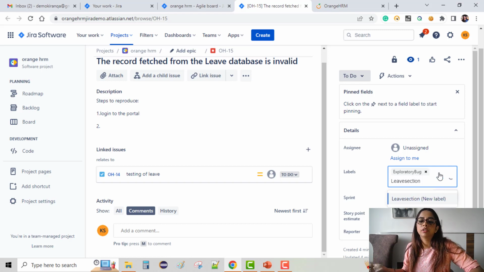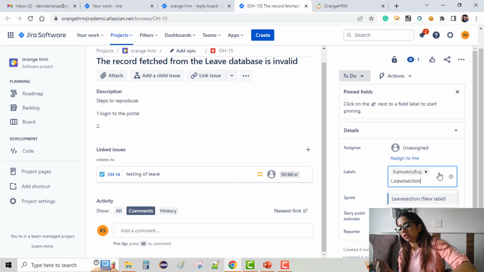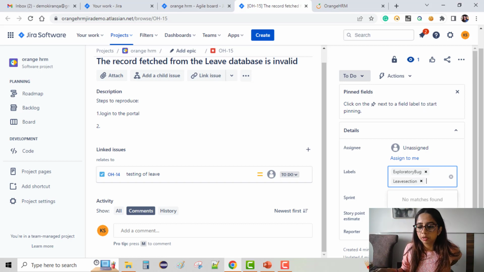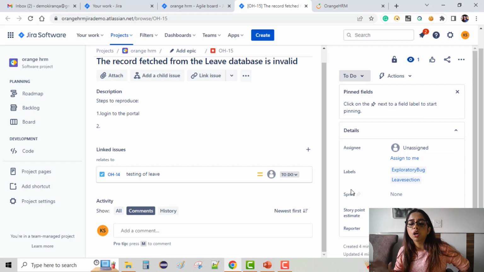Whether it is a development task or a testing task, any task associated with the leave section, we can add this label, and maybe that will help us search whenever we want to. So if that is one label, another label I have created.